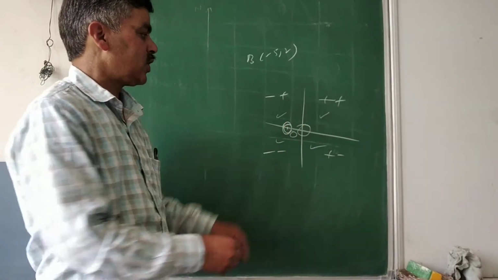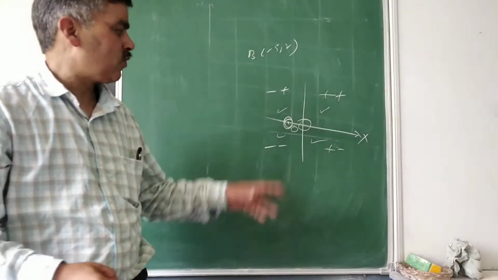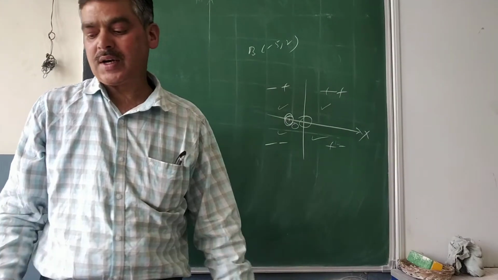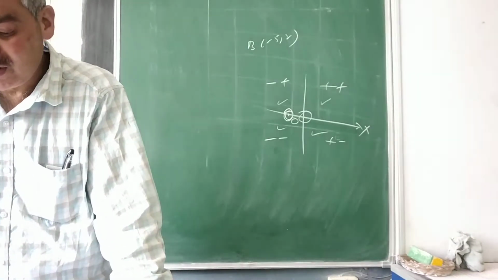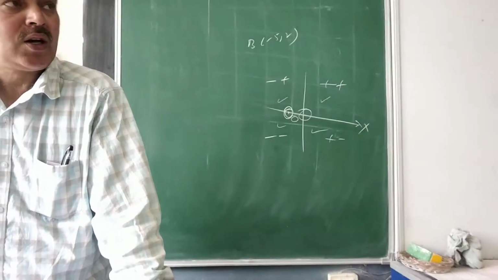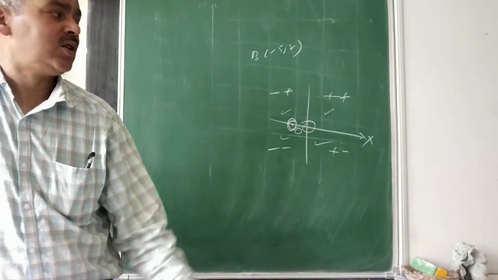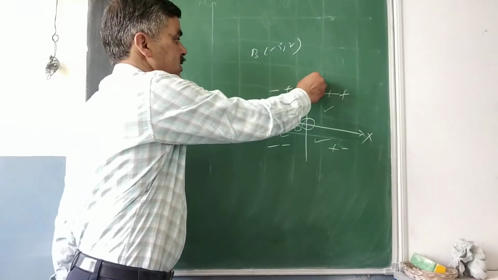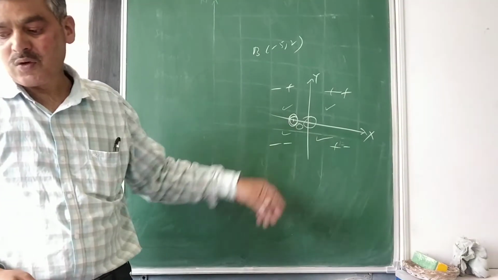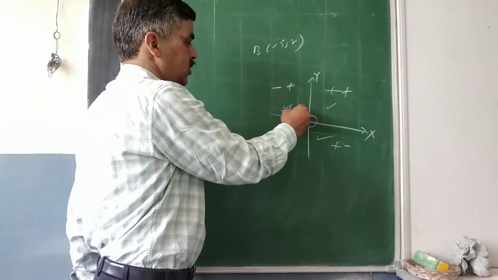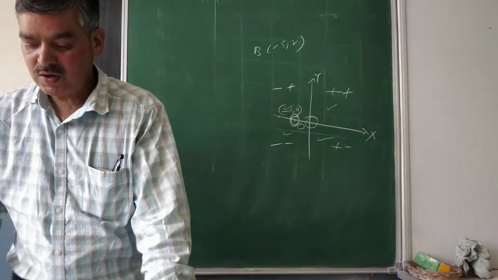So when y is 0, the point is always lying on the x-axis. And 1 and 2, both positive, are lying in the first quadrant, and minus 3 and minus 5, both negative, will definitely be in the third quadrant. So you can answer all these parts comfortably, because yesterday I told you there are 6 possibilities: 4 are the quadrants and 2 are the axes, the x-axis and the y-axis. Whenever your y coordinate is 0 it is always lying on the x-axis, and whenever your x coordinate is 0 it is always lying on the y-axis.